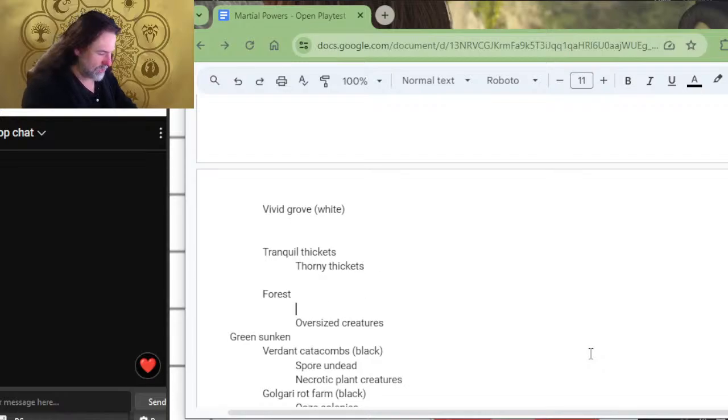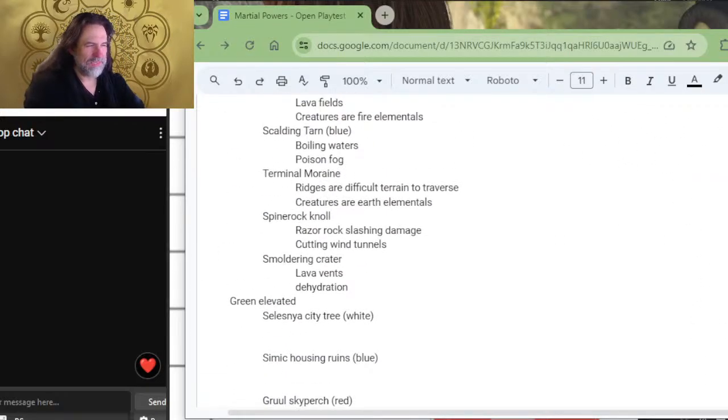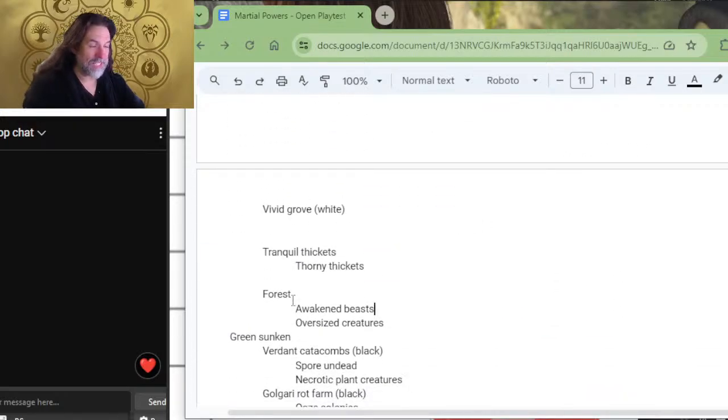Oversized creatures and awakened creatures. Mouse Ritter, incoming Mouse Ritter. There you go. Oh man, we're almost done. And we're almost out of time too. We're definitely going to get this done next week. And then we should be able to start digging into creatures. That'll be fun.